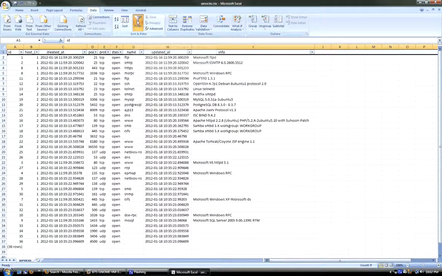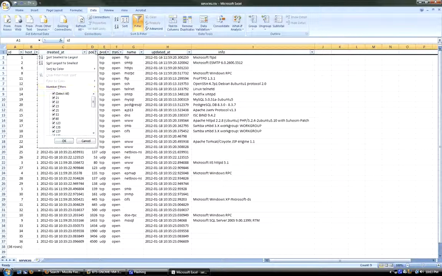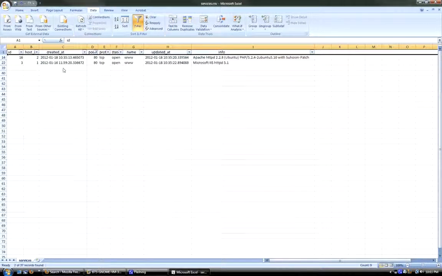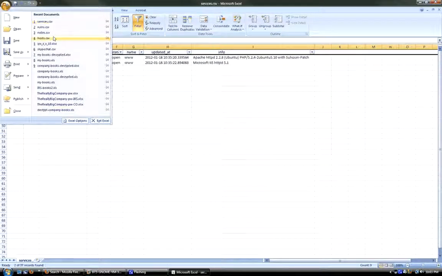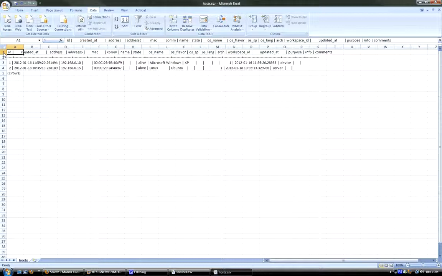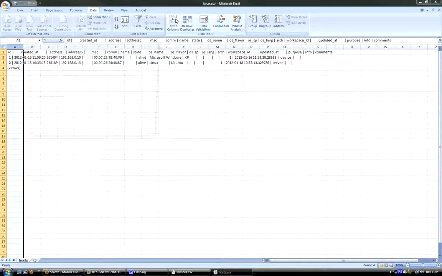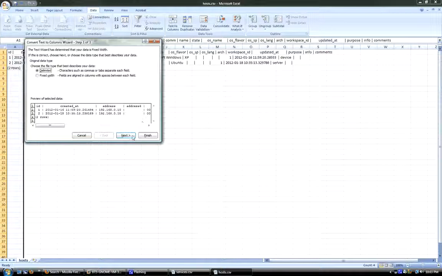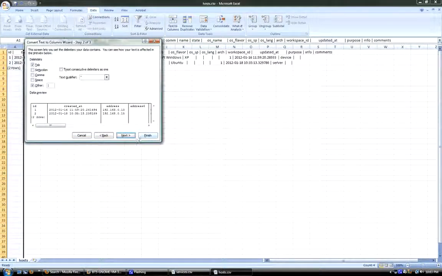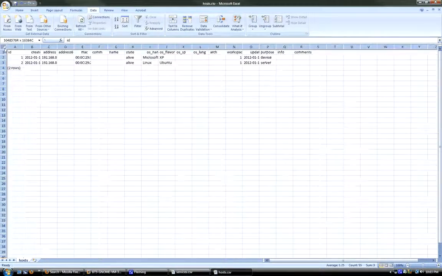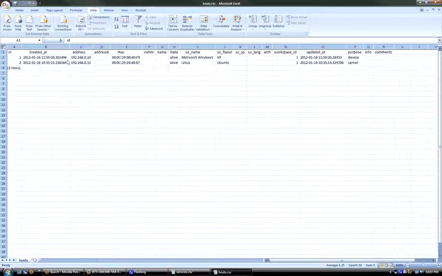So now what you could do is select this, and every time you see a host number, replace it. Let's say 1 is .10, so we say replace 1 with 192.168.0.10. We do replace.